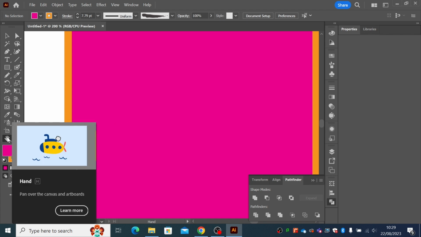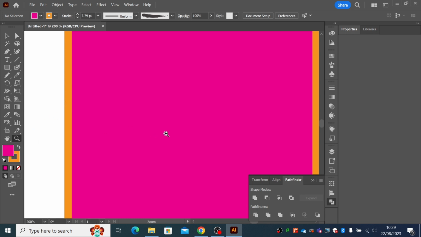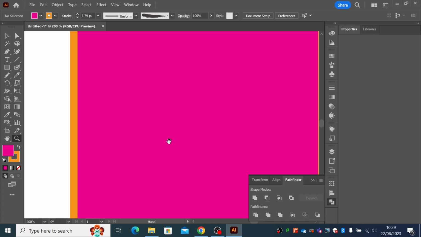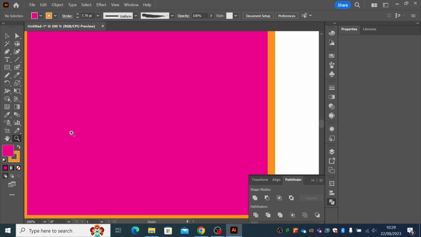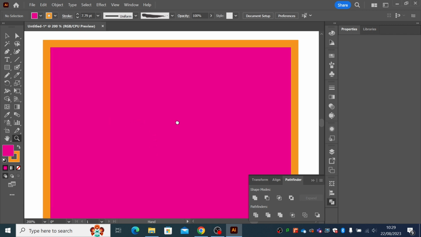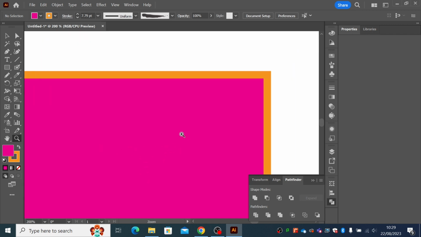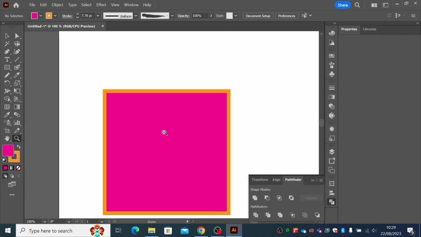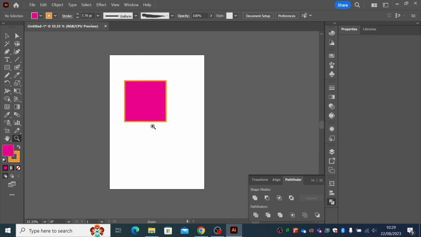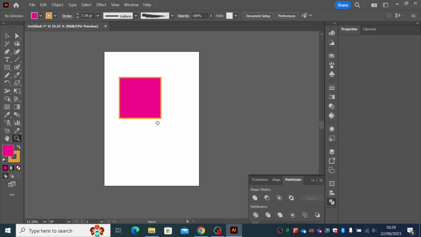But you'll probably never use this actual button here to do that. That's because the spacebar on your keyboard also doubles up as the hand tool. So you'll never really click on that because all you'll need to do is hit the spacebar and then zoom in. So once you've zoomed in and moved around and done whatever you need to do, if you want to come back out again, you can just click Alt and zoom back out again. Okay, and you can still use spacebar and move around.